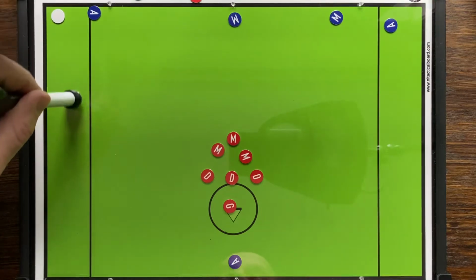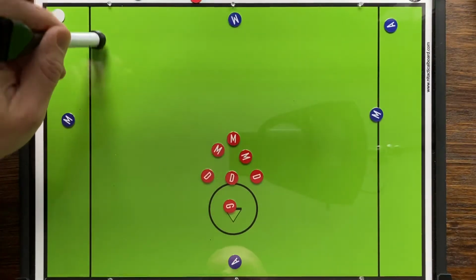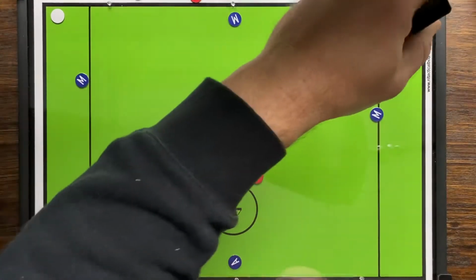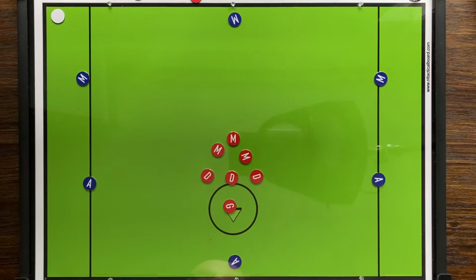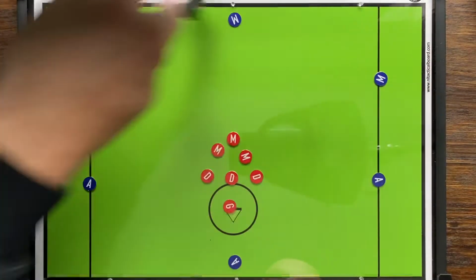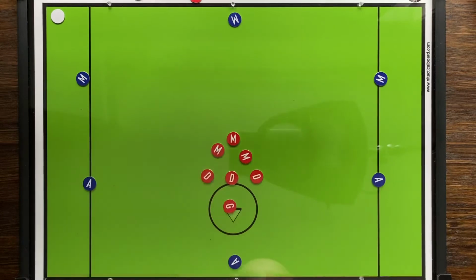All right. So that's going to be 1 middie up top, 2 middies on the side, 1 attackman at X, and then 2 attackmen down low. This is what we would call an open offensive set. It's like a circle, okay? That's why we call it open, because there is no attackman, no offensive player, on the crease.